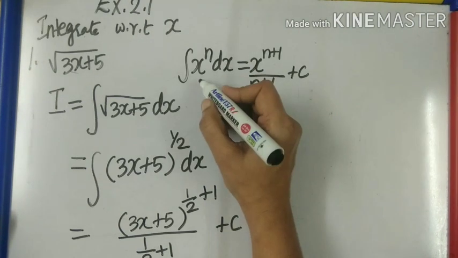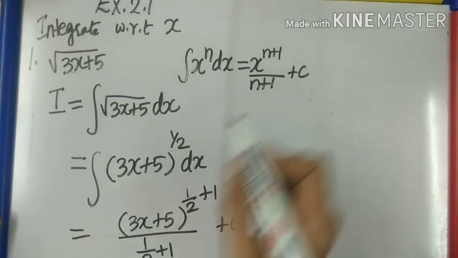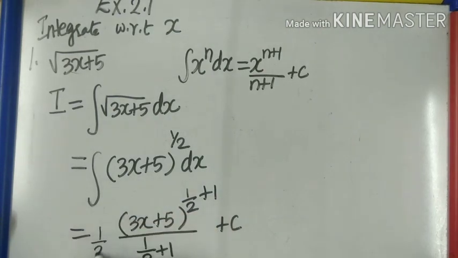Now, if it is x, the formula is over. If it is 3x, remember to put 1 by 3. Let us recall in differentiation: if 3x is there in the question, I multiply by 3 whenever I differentiate. So in integration, when 3x is coming in the question, apply the formula, then divide by 3, or I will remember 1 by 3. Supposing 2x is coming in the question, 1 by 2. Supposing 4x is coming, 1 by 4. So apply this formula and then put, for 3x, 1 by 3.